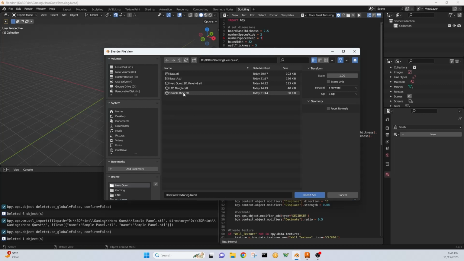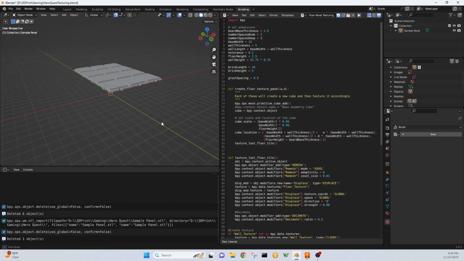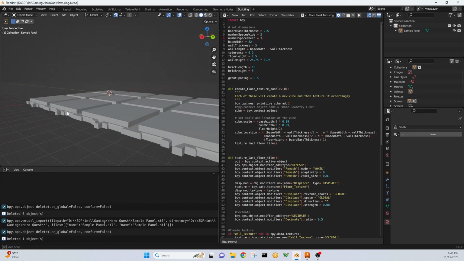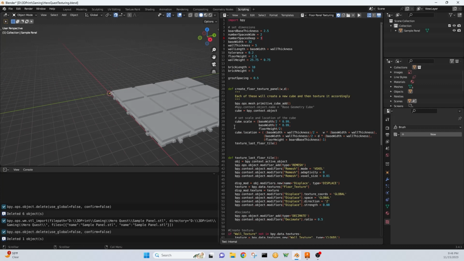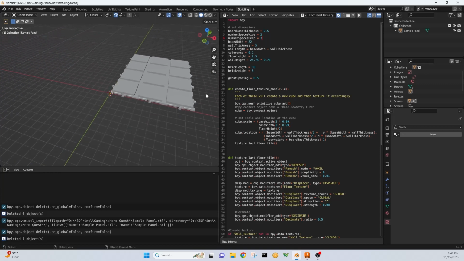Oh, in Blender. Okay, we're going to import the sample panel. There it is. So you can see I've got all the geometry on there, and what these scripts do is actually add the texture to these geometries. I can never remember how to shift view in here. Anyways, it doesn't matter. This is a 3 by 4. I'm just going to make sure I get this right.